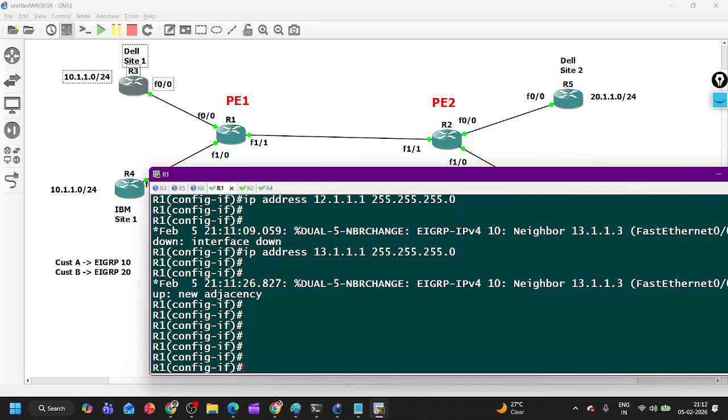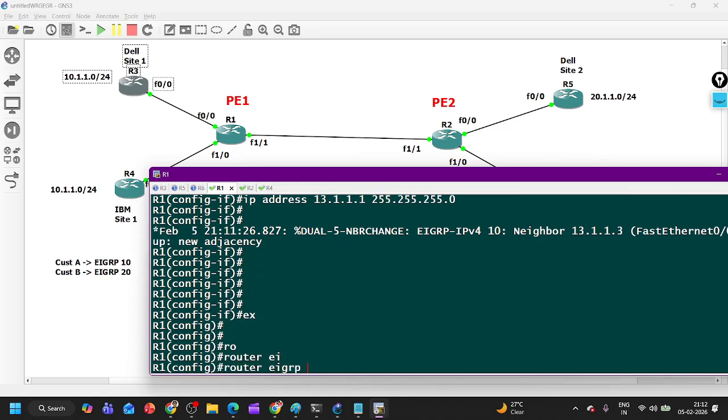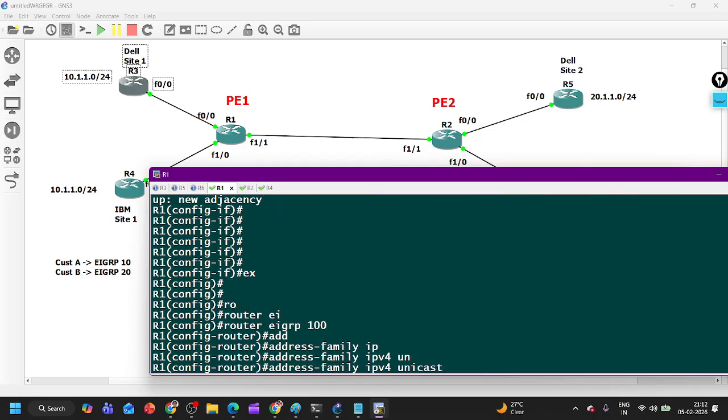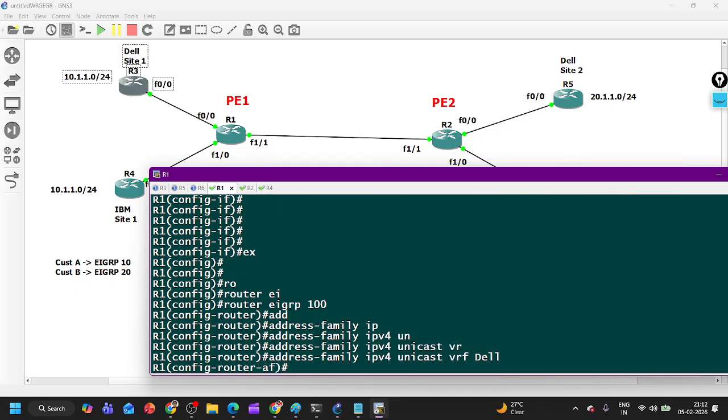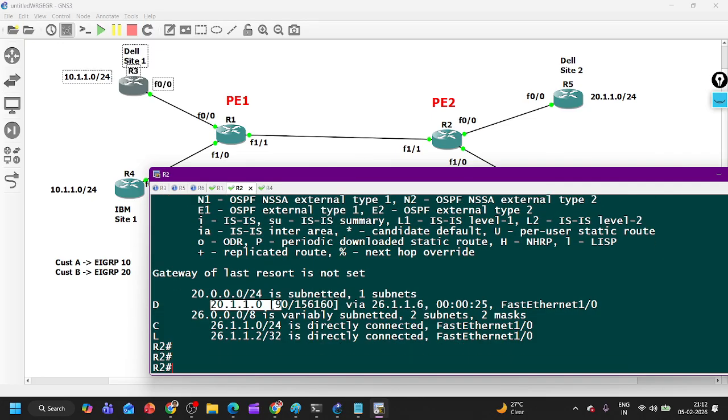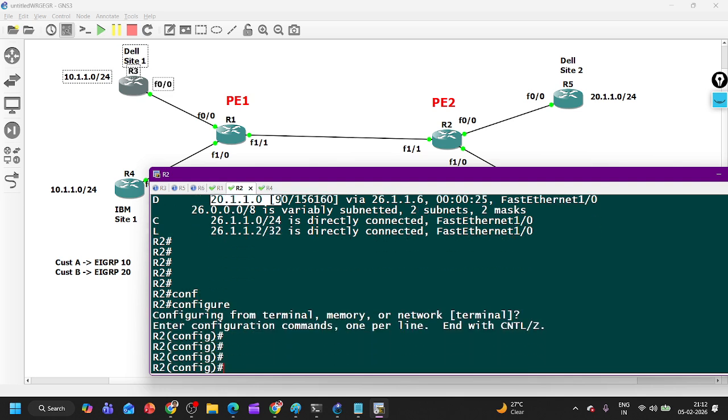Okay, again neighborship is up. Go to router EIGRP AS number 100 and say address family IPv4 unicast VRF Dell, and inside Dell VRF I am going to advertise 12, subnet 12.1.1.0. That's it. Now go to router number 2 and just repeat this process.